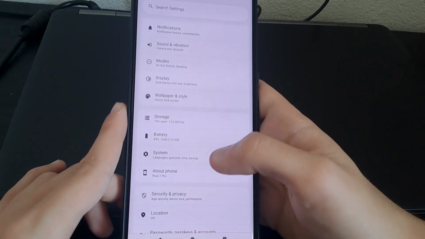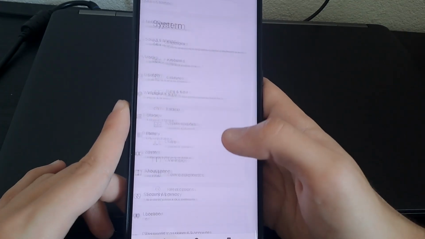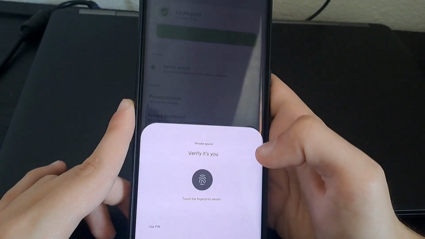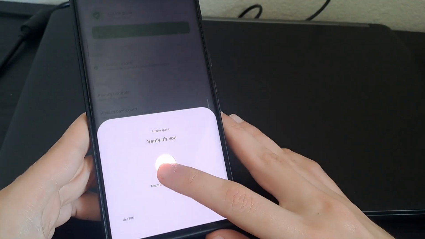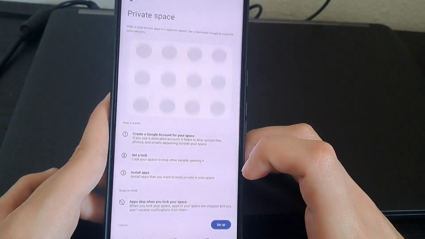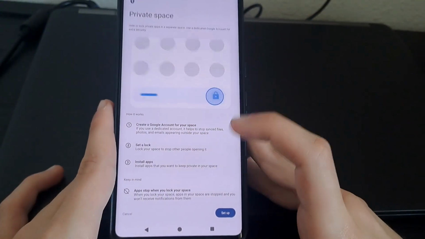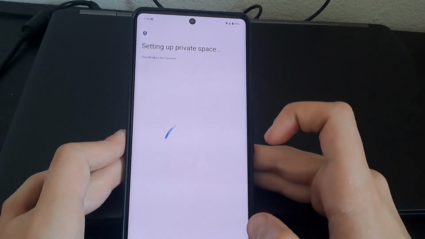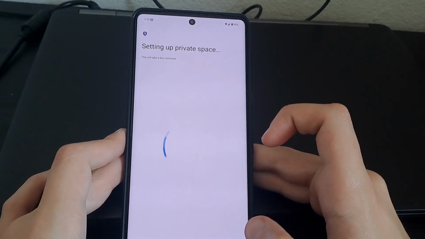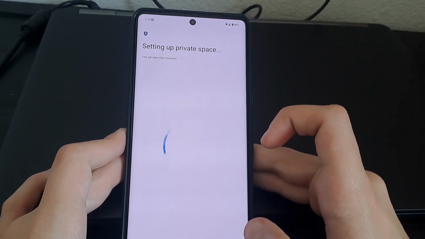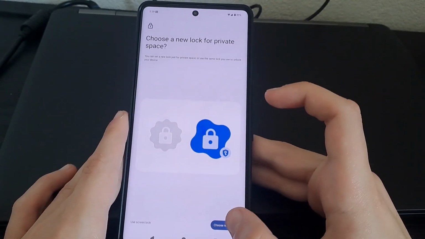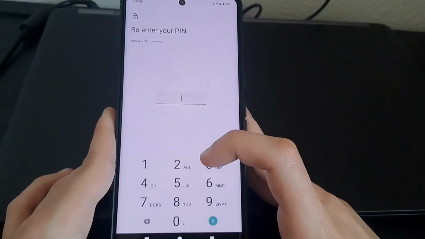GrapheneOS? We got a private space, which is also like the usual thing. Setting up private space. Choose a new lock for the private space. Sure.